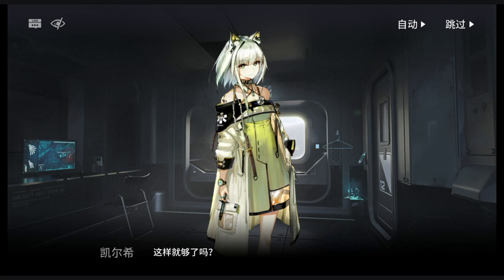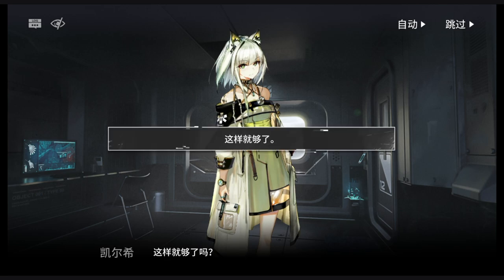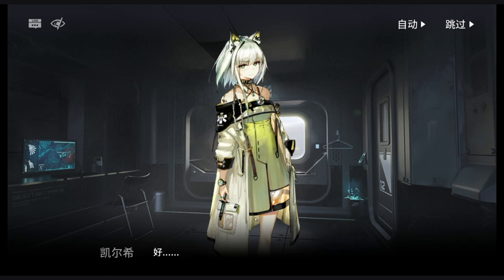Oh, so she included Frost Nova in the list of Amia's squad. So is that enough? That's enough. Rhodes Island fight for a belief. Alright. I promise you. You took your own responsibility. I hope that you in the future can be like this.